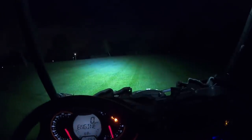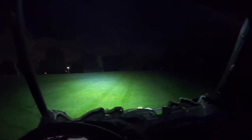All right, so I mean, it's pretty dark right here. Let's see what this light bar looks like. Holy shit. Yo, that is bright. All right, I knew that was gonna be bright. All right, let's check out the side and rear lights. All right, all right. Pretty happy with that.